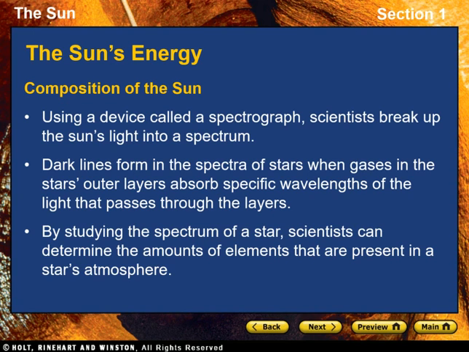Chapter 29, Section 1: Structure of the Sun. Throughout much of human history, people thought that the sun's energy came from fire. People knew that burning a piece of coal or wood produced heat and light, and they assumed that the sun, too, burns some type of fuel to produce its energy. But less than 100 years ago, scientists discovered that the source of the sun's energy is quite different from fire.